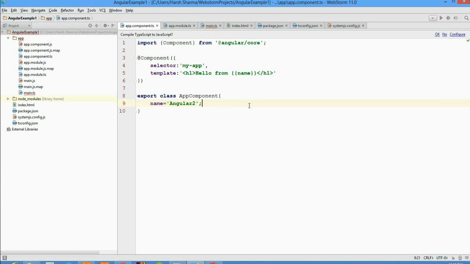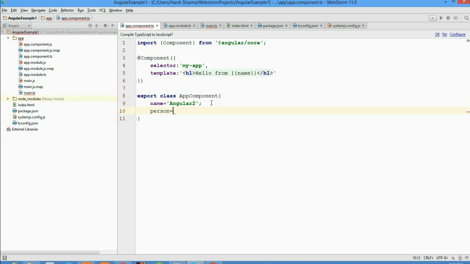In the previous tutorial, we bound the name property of this app component class to the name under these curly braces. This is an example of interpolation. Now let's achieve this with the help of objects.